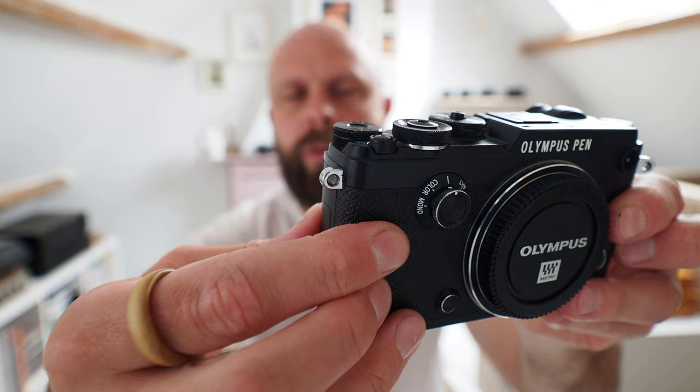The third thing I really like about this camera is the built-in color profiles. It has a manual switch on the front of the camera that has some color profiles, some black and white profiles, as well as some art filters. I don't really use those art filters myself, but the color profiles and black and white profiles built into this camera are quite nice. It gives you very nice straight out-of-camera JPEGs, which I frequently use when shooting with this camera.